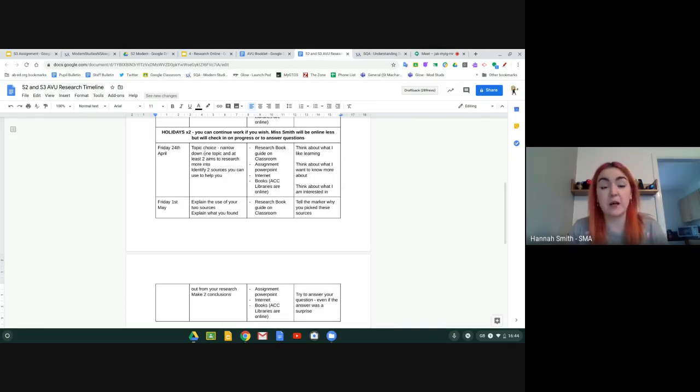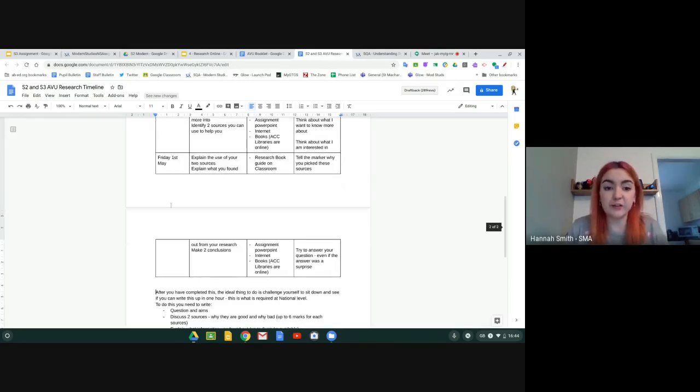So, for example, how many political parties are there in the UK? Or are prisons really good at helping criminals? Okay, a question that you should be able to prove or disprove. So you should be able to either say yes or no, right or wrong to it. And you'll identify 2 kinds of sources that can help you. A source is somewhere you get information, so a newspaper, book, video clip, documentary, survey, interview, things like that.